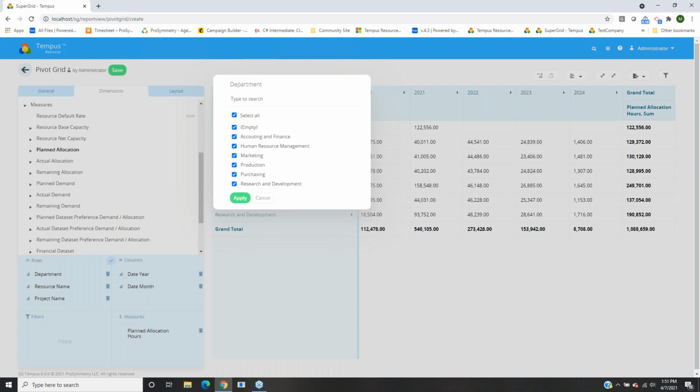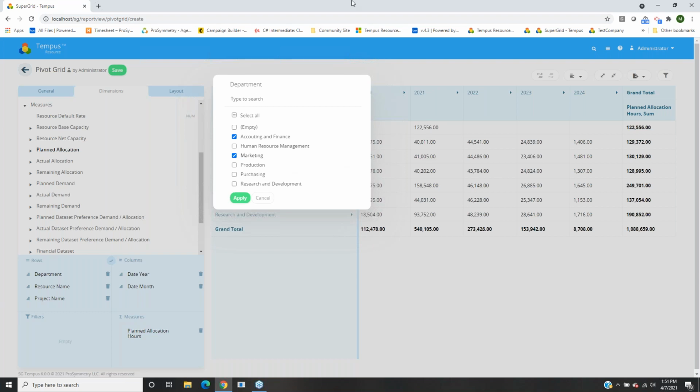If you're more of a string-based person, you want to just say, I want to see this particular department, or I want to see this department, then add another filter to show a different department. You can absolutely do that as well. But in this case, I'm going to focus on the choose values option, which in here, I'm going to deselect it. And let's go ahead and say I want to work with accounting and finance and marketing.